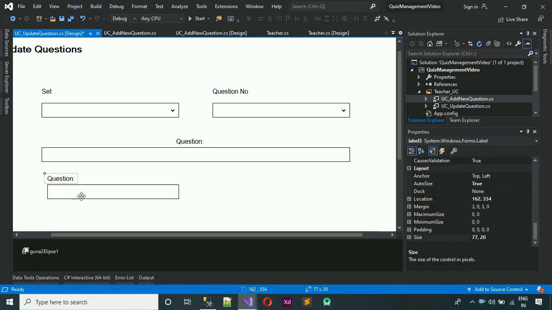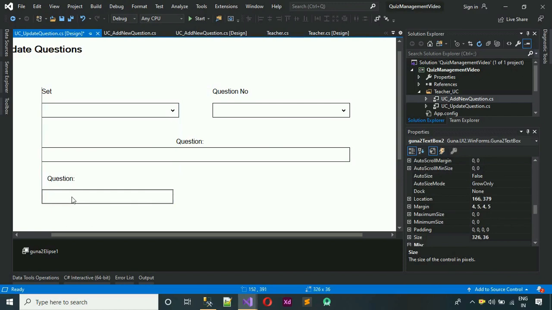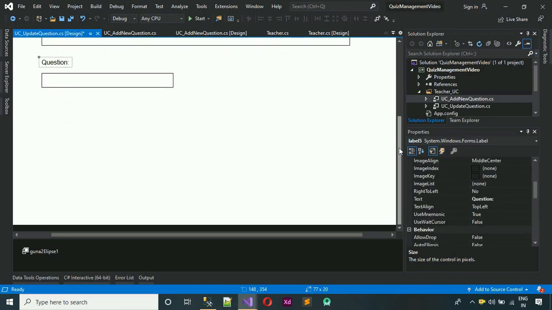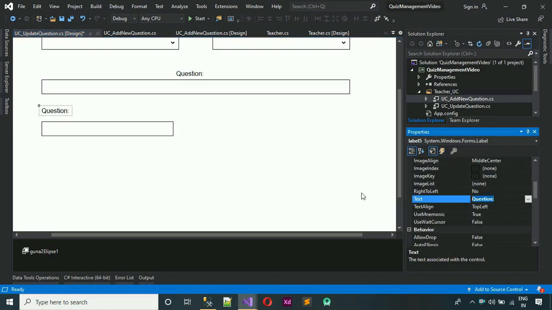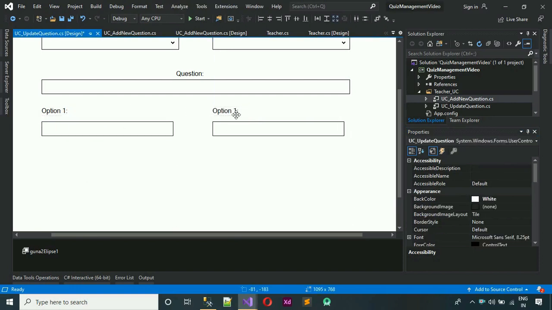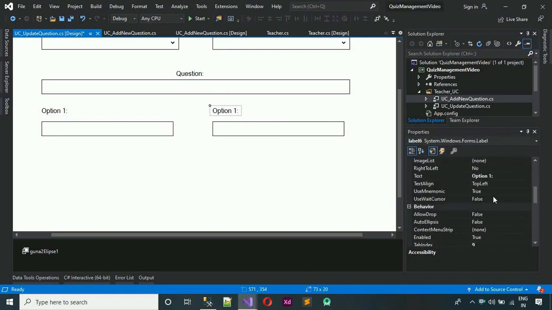I'm going to change the name for this one, that is option 1. Just click on this and change the text to option 1. Hit enter. Select these two, copy this and paste it once again. Move back over here like this, select this one and change this one to option 2.